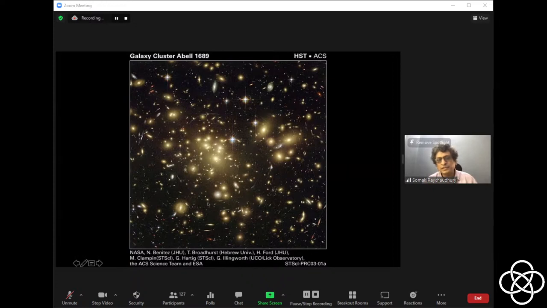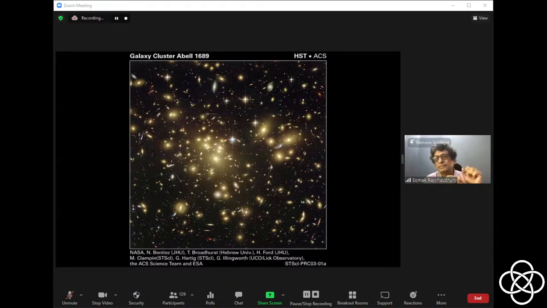There are various interesting features in there which have to do with gravitational lensing, which I'll talk about later on. But you can see how in a cluster of galaxies, and this is made to look like a true color picture, even though no image in astronomy is taken with color cameras. We take essentially grayscale pictures with different filters and then put them together to make them look like color images. If you have a blue filter and a red filter and a green filter, and you balance them together to make them look like the true color, here is something that's as true color as possible, and you can see the galaxies in clusters are very red. And red means that these are old stellar populations. Red also means that there is very little new star formation going on in these clusters.